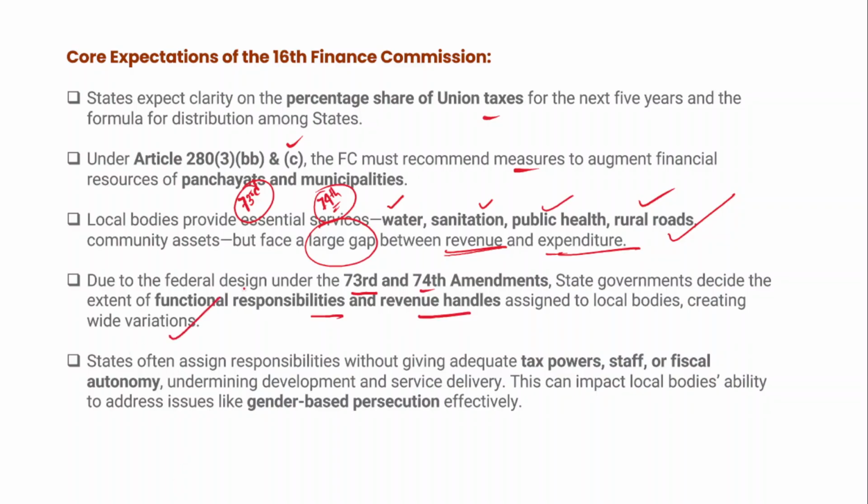So therefore, it has been creating wide variations across different states, because the key responsibility in this context has been given to the state legislatures, and state legislatures have been involved in devolution of funds or devolution of taxation powers to the local self-governance institutions. Very often, the local self-governance institutions don't have enough finances with them, and that is the major problem in the functioning of the local bodies.